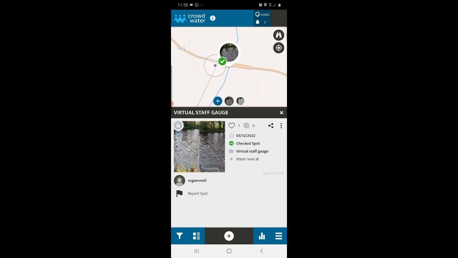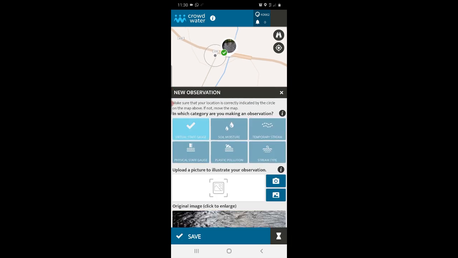So to take a new measurement at a spot that's already set up, you can press the plus button on the map. Once you've done that, it should then give you options for taking new measurements.